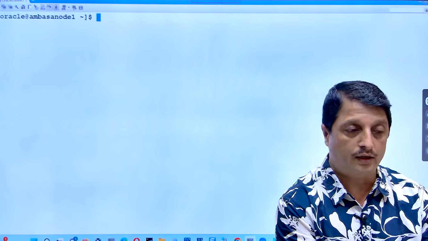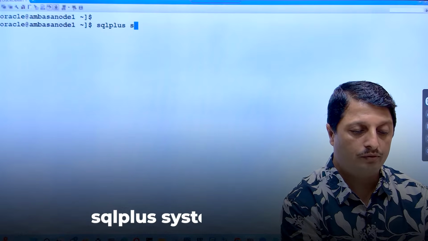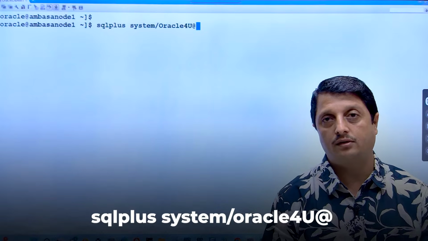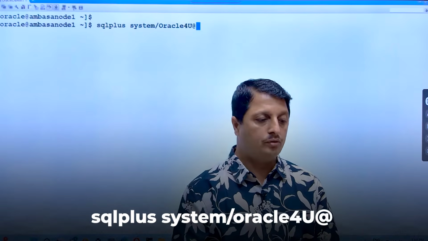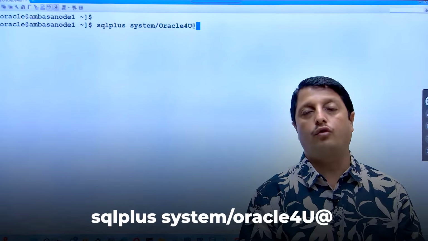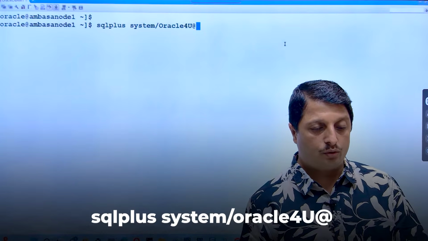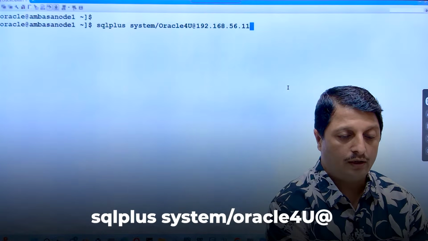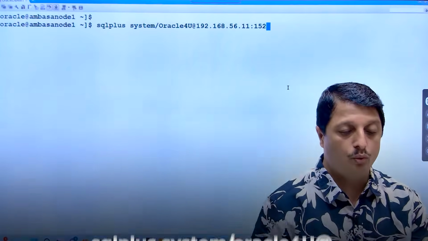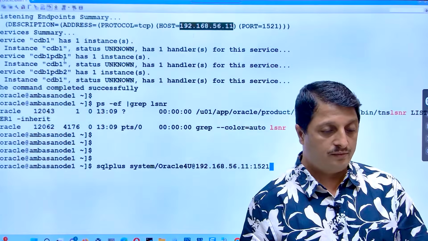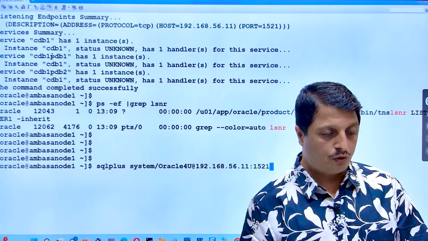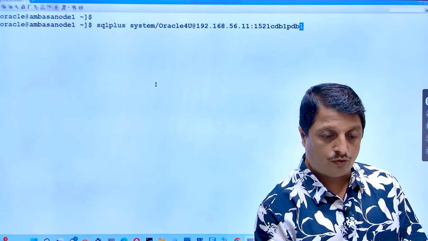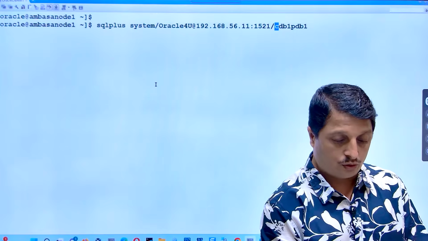We will now try to connect to my database container by using SQL*Plus. My username is system, and the password you should not write in the terminal, but I am showing it for demonstration purposes, so my system password is oracle. Then the IP address, which I have to refer to, whatever I have given for my machine, and that is for my listener. Port number 1421, followed by the PDB1 which you want to connect to, the service name here. So after the port number, a slash, and then you give it here.